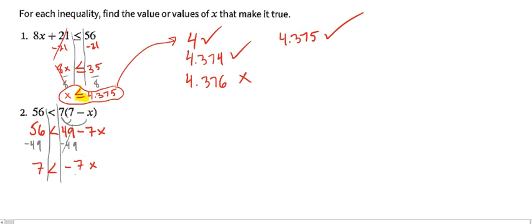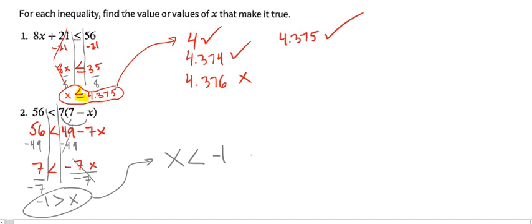But look at our next step. Negative 7x on that side. Yeah, we have to divide by negative 7 on both sides, which means we end up with x. The sign flips, negative 1. Now you would say this in words, negative 1 is greater than x, but remember, when the variable is not first, we can always just flip it around again, just so it looks like all the other ones that we've been doing, and say x is less than negative 1. Cool. Those are good problems. I like those. We're going to keep going.